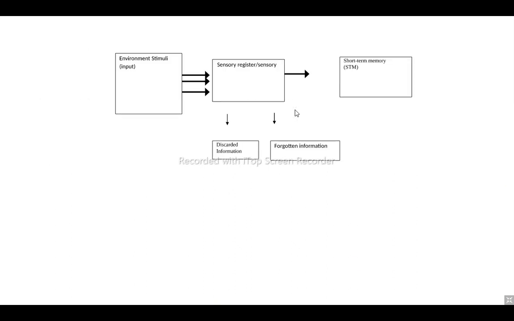The process of retrieving is moving backwards. So when we want to use the information, now it moves from the long-term memory to the short-term memory, which is now the working memory. It is the memory that we are aware of what is happening. And then once it comes here, we now have the information and we can now use it. So the process of retrieval is coming backwards from long-term memory to short-term memory, which is our working memory.